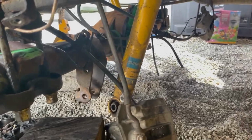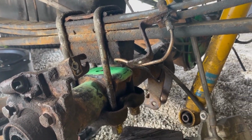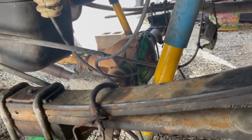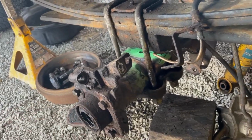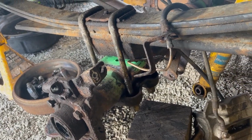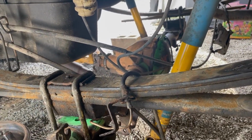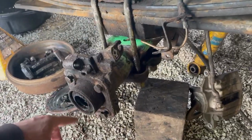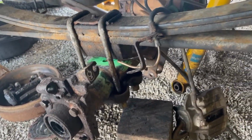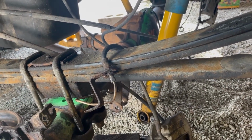Now all I got to do is tighten up these U-bolts, get that all snugged up there, and I'm going to take care of everything in here before I start working on all this stuff out here. So get the drive shaft back in and shocks on, and then I'll start getting this stuff buttoned up, and then I'll put the shafts in. That way I can get the center section done, minus adding gear oil in.